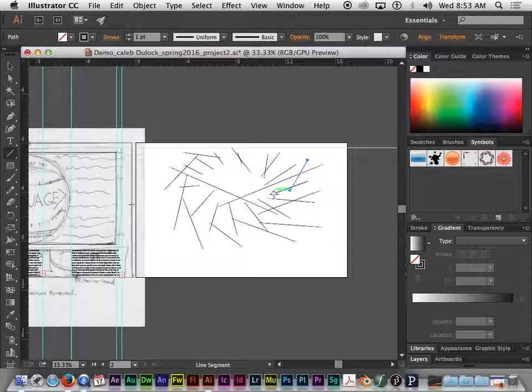How are you getting that going? Every time I let go and do another one, the first one disappears. What's happening is that you don't have a stroke color applied. Line segments work off of stroke line color only. If you have a fill color set and no stroke, then it's not going to show it.